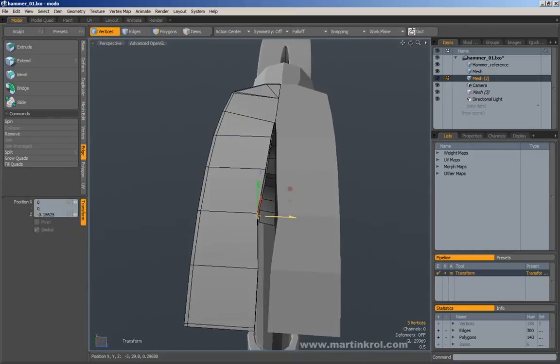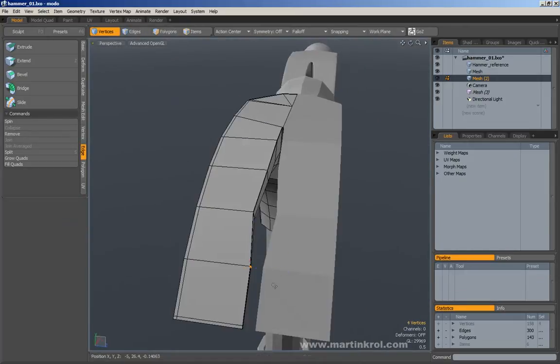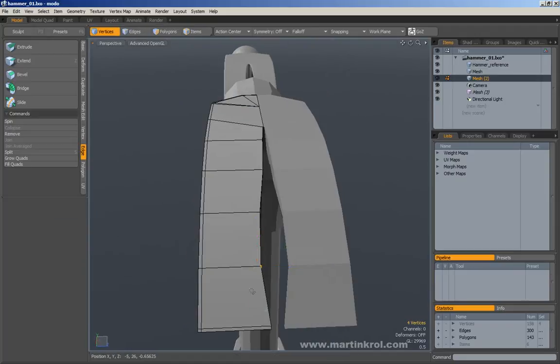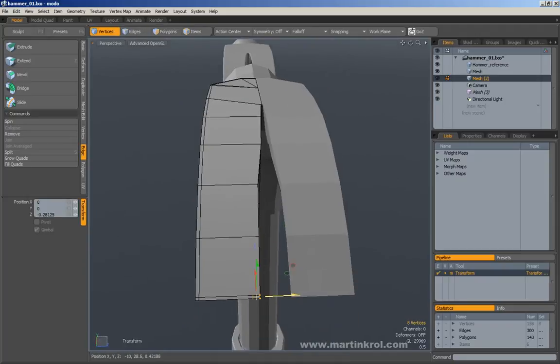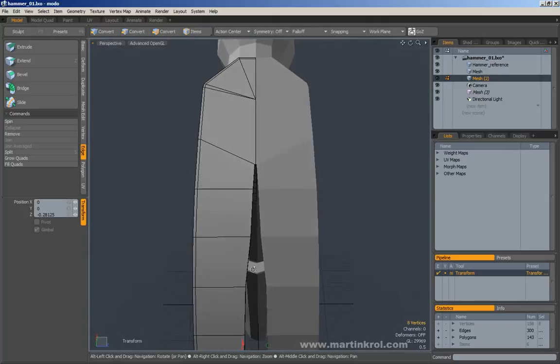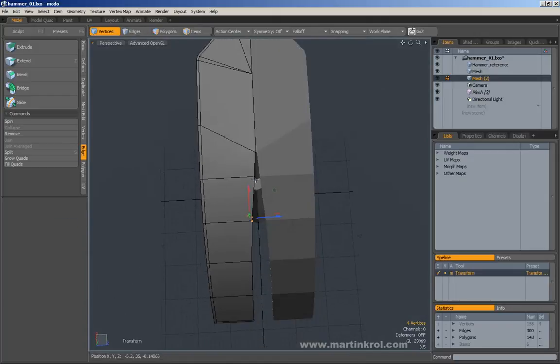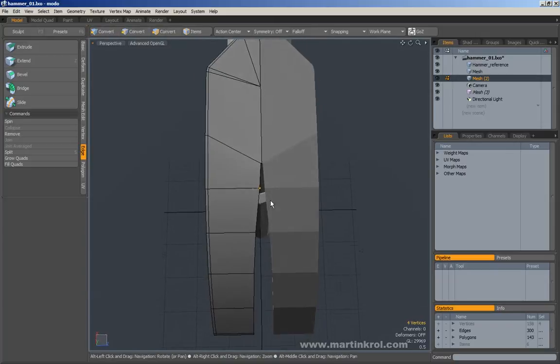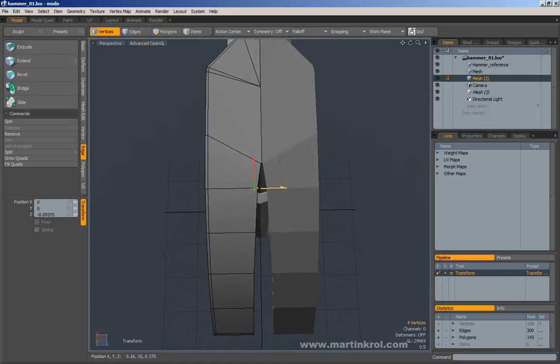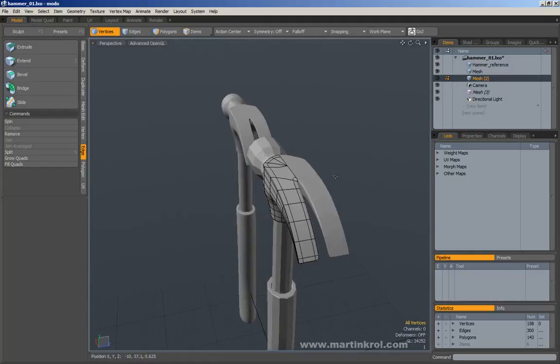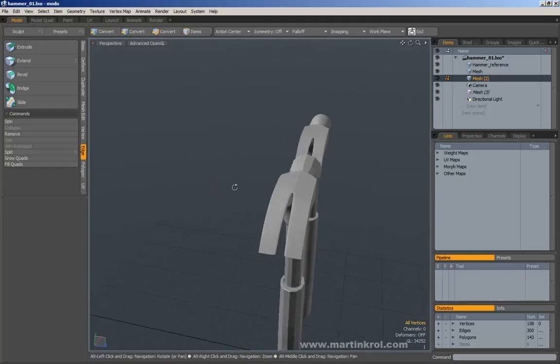So let's go ahead and just select that and move it along like that. Like that. Okay, that's perfect. So let's go ahead and just unsubdivide. We get something like that.